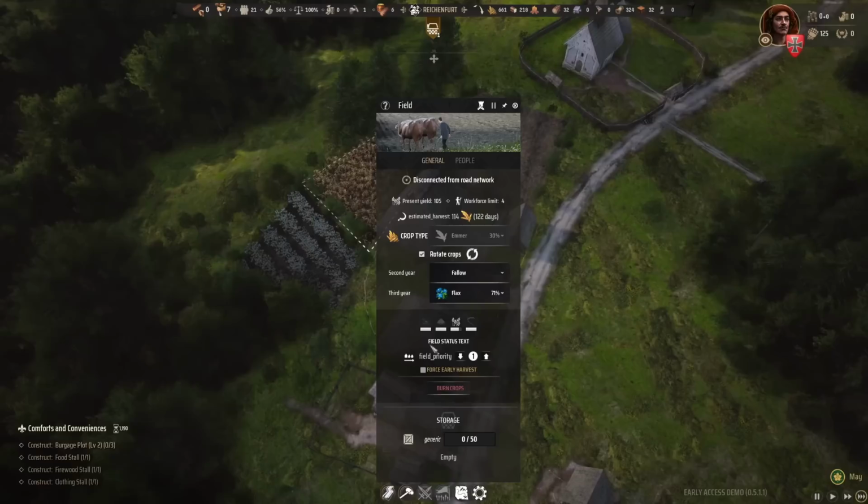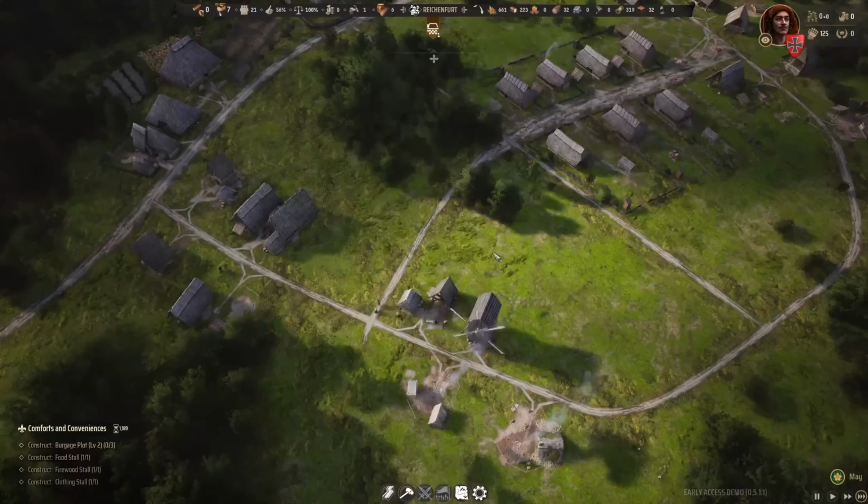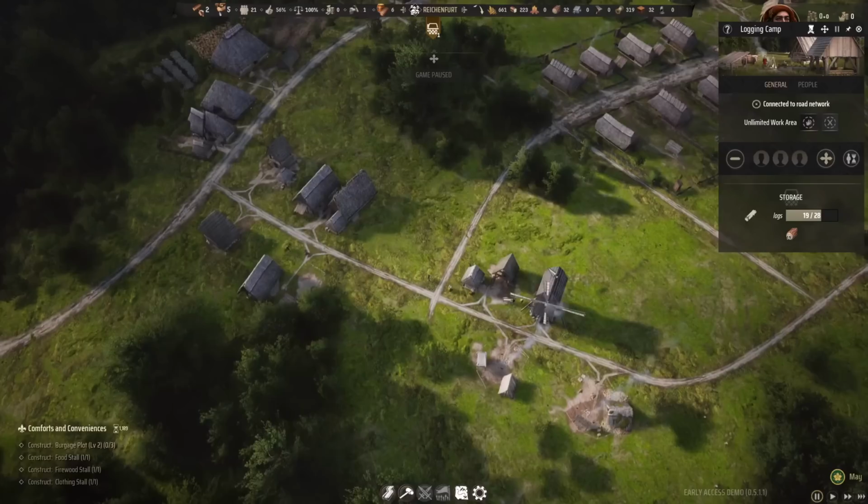Oh, they're just about ready to go. But we have a lot of wood now. Ooh, that's too much. Okay, we made too much. Let's go ahead and try and get through some of this food.